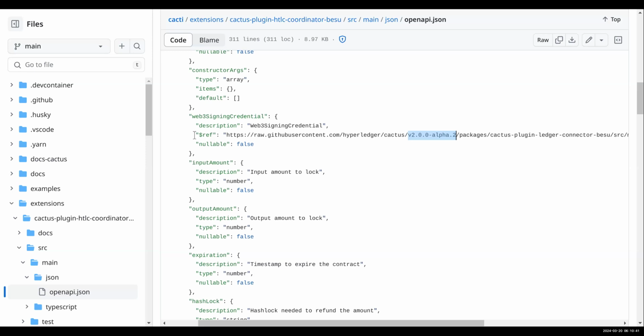But that doesn't exist at the time when we create this commit. And so what happens is the compilation breaks because there's this connect problem.